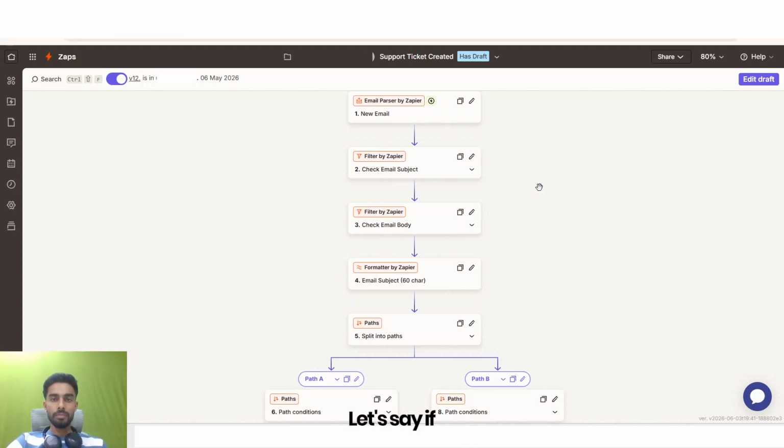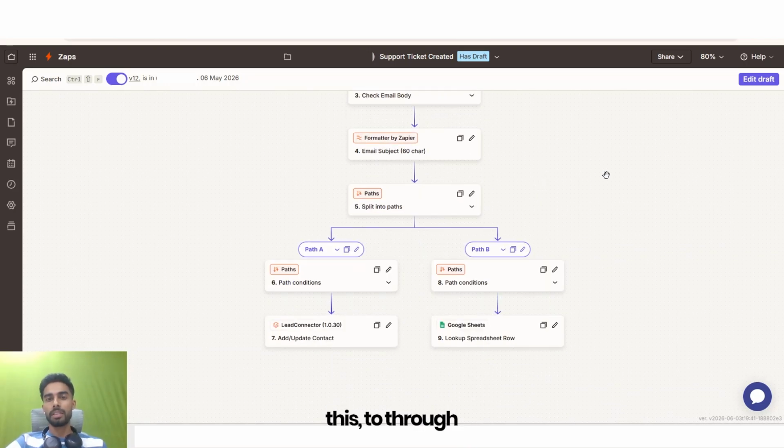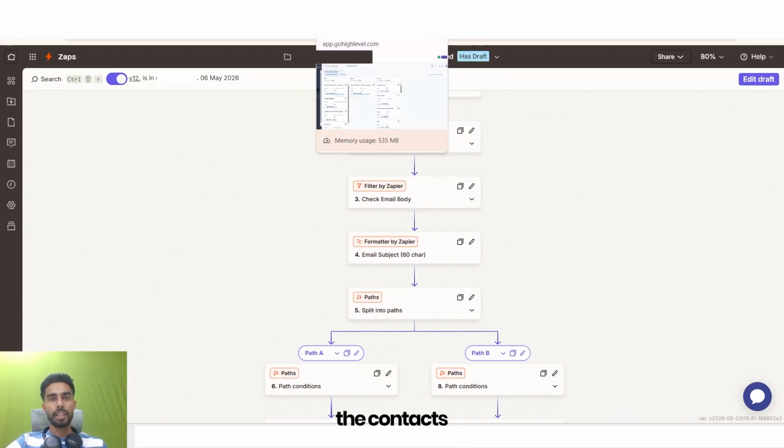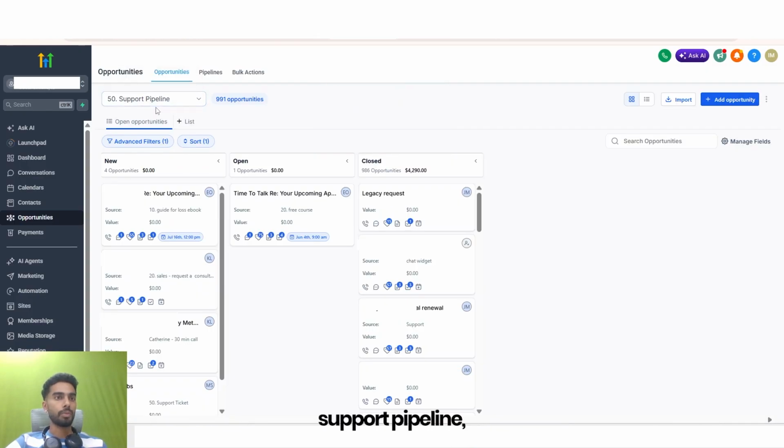Let's say if their support ID is getting an email from the contact for any query, through this Zapier integration, the contacts get updated onto the support pipeline, onto the new stages. From here, their team can easily access the opportunities for the contacts, and then do the needful things for them.